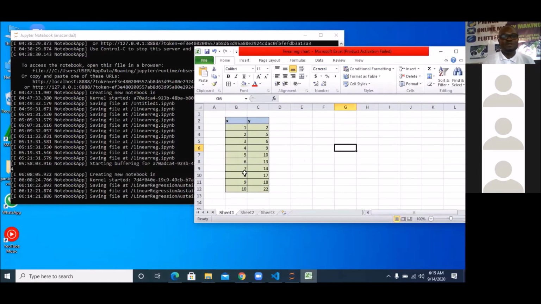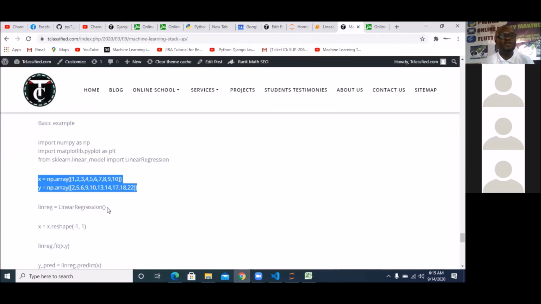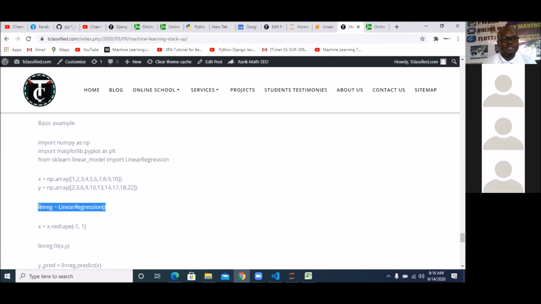So what is the next thing you do? Class, what's the next thing? You get back to our website. The next thing is to put in the linear regression. Linear regression is a function. It's already there, written for you, but you're assigning it to the variable name linreg. Can you see linreg? This function is already there in Python that can calculate regression for you. But you now assign it to a variable, linreg. Are we clear on this? So I'm going to pick this, copy, and get back here.